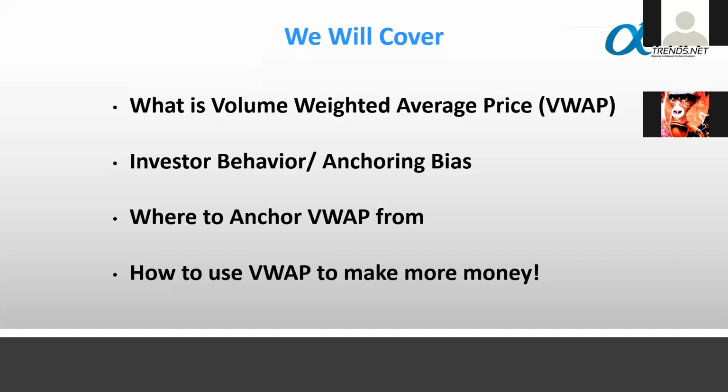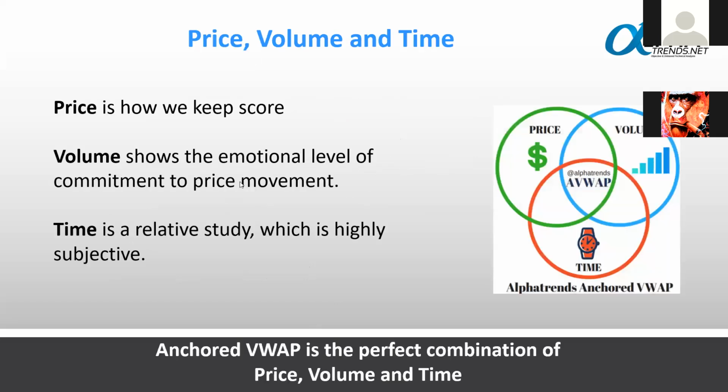What is the volume weighted average price, just on a real higher level? The anchoring bias and why it's important that we anchor the volume weighted average price and what it means to various participants, investors and traders, when we see these volume weighted average price levels hit, why they offer resistance as they're below a declining one, and why they tend to act as support. And then once we go through that general introduction to it, we're going to talk about specific anchor points. And then we will, hopefully, have time to look at some live charts and how to make money.